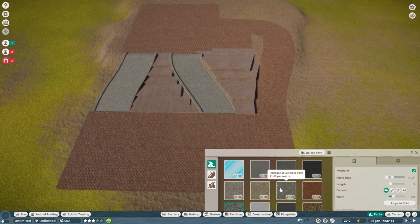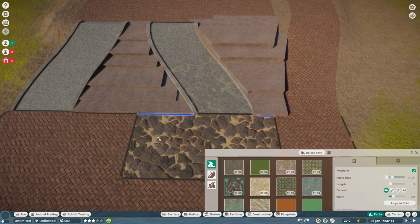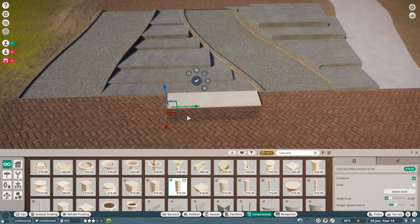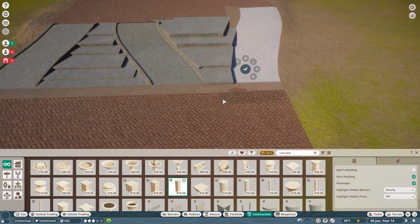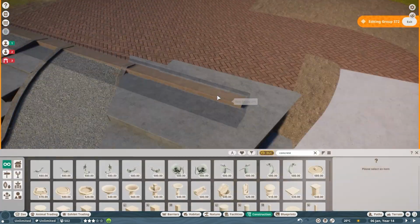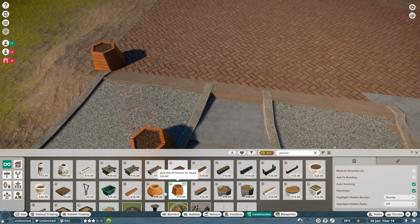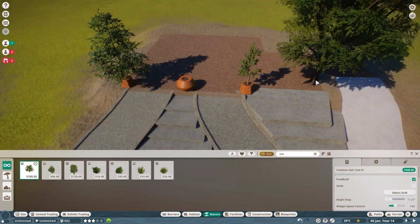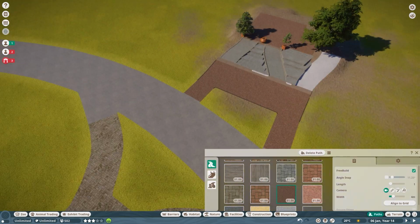It's very important for a natural area like this that we work a bit more with inclines. If you have a very bare-bone flat land, it's going to look super boring, and this is why we work together with the forest. We are not working against it, we are working with the environment, and we don't try to shape it after our requirements. We will make our things after the requirements of the nature.